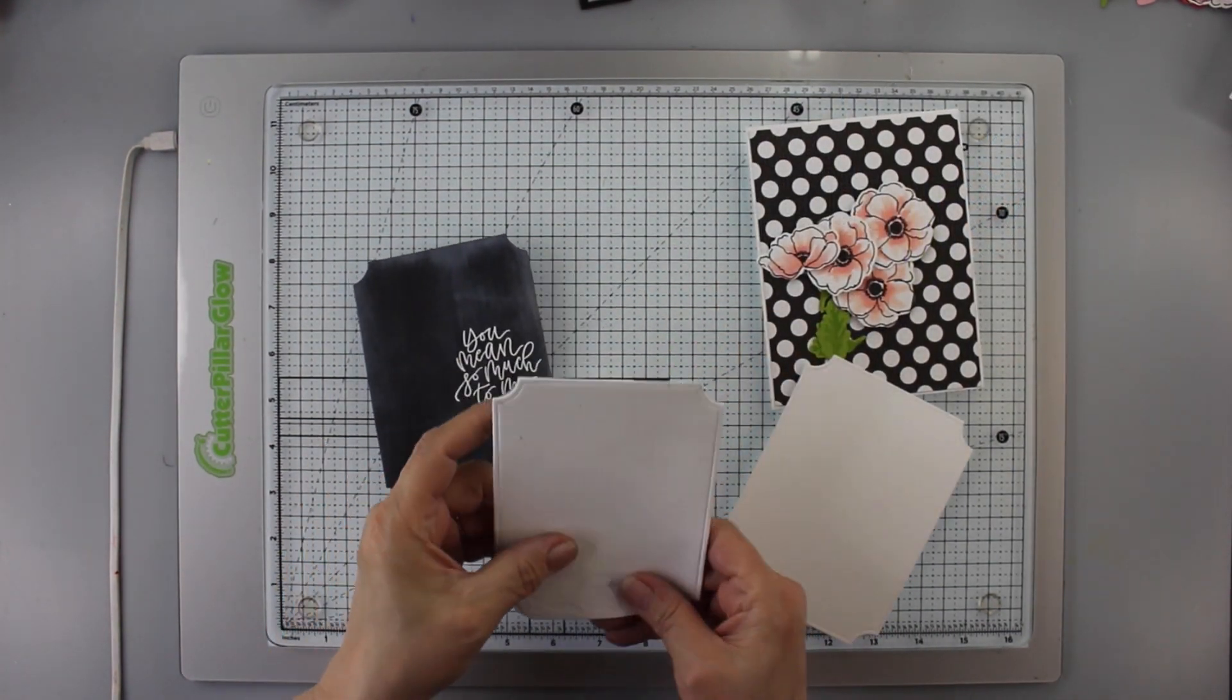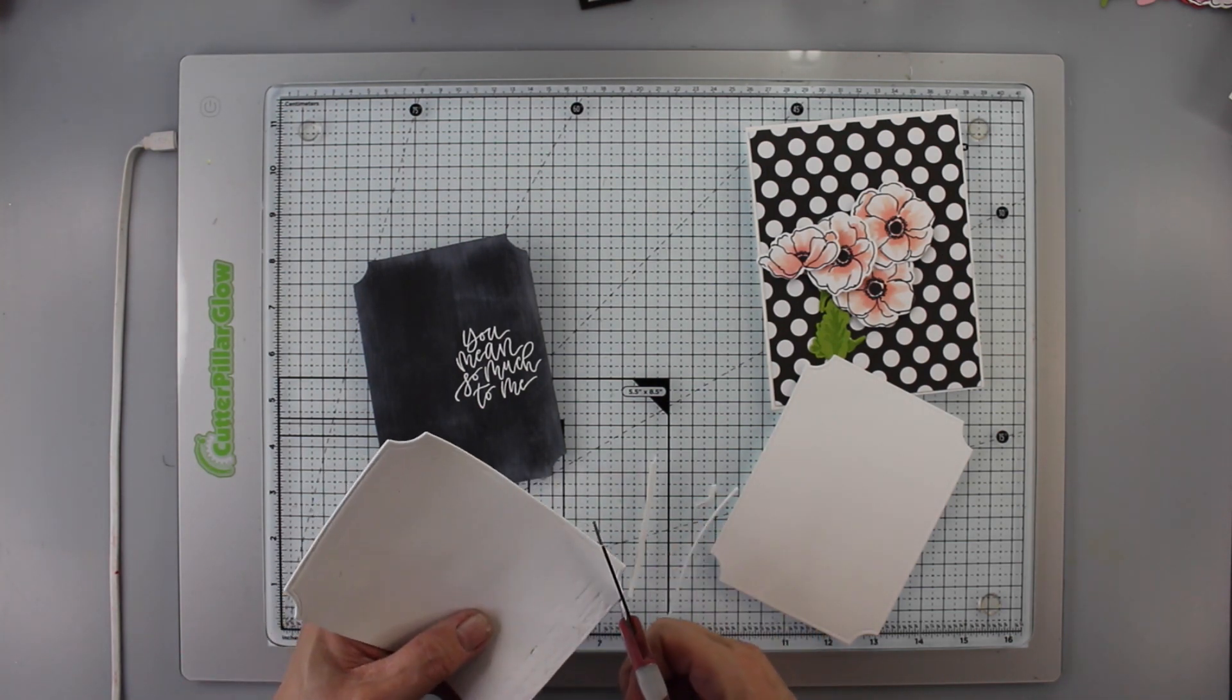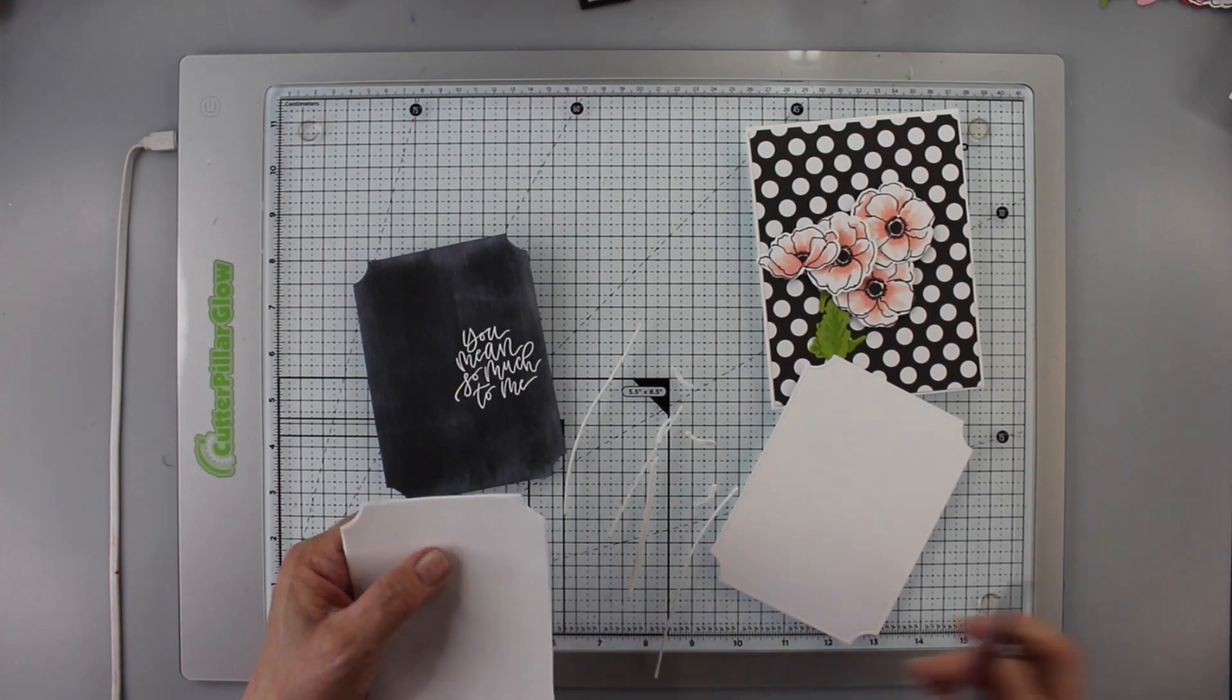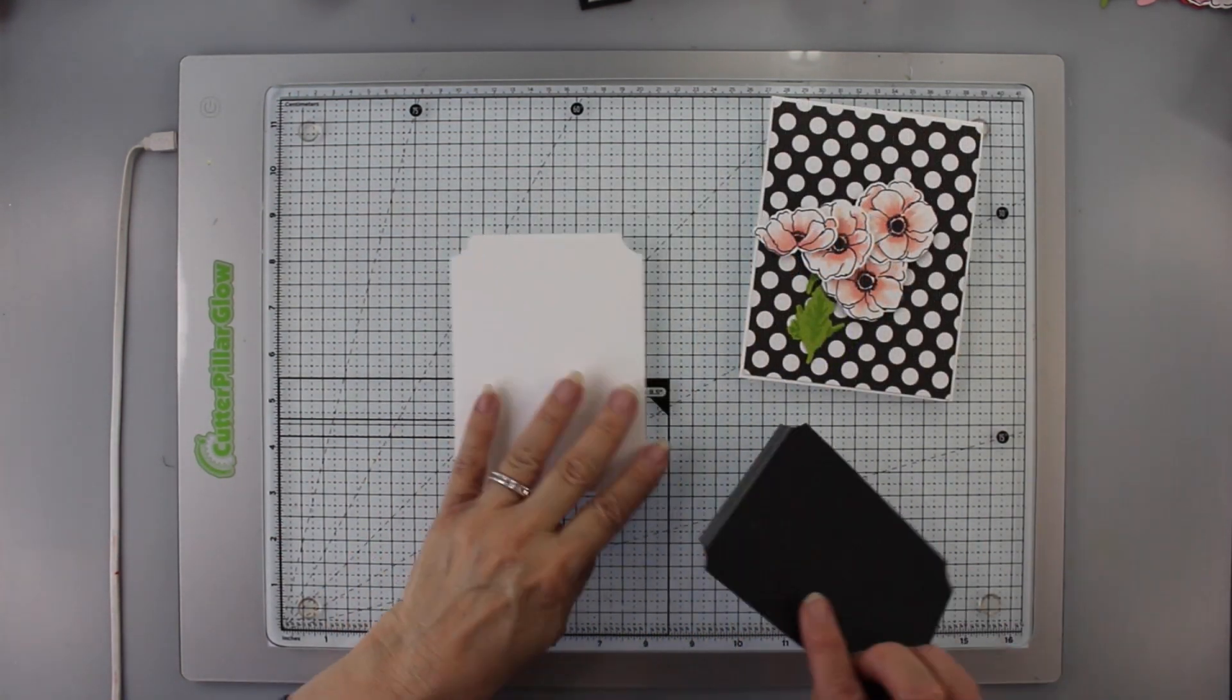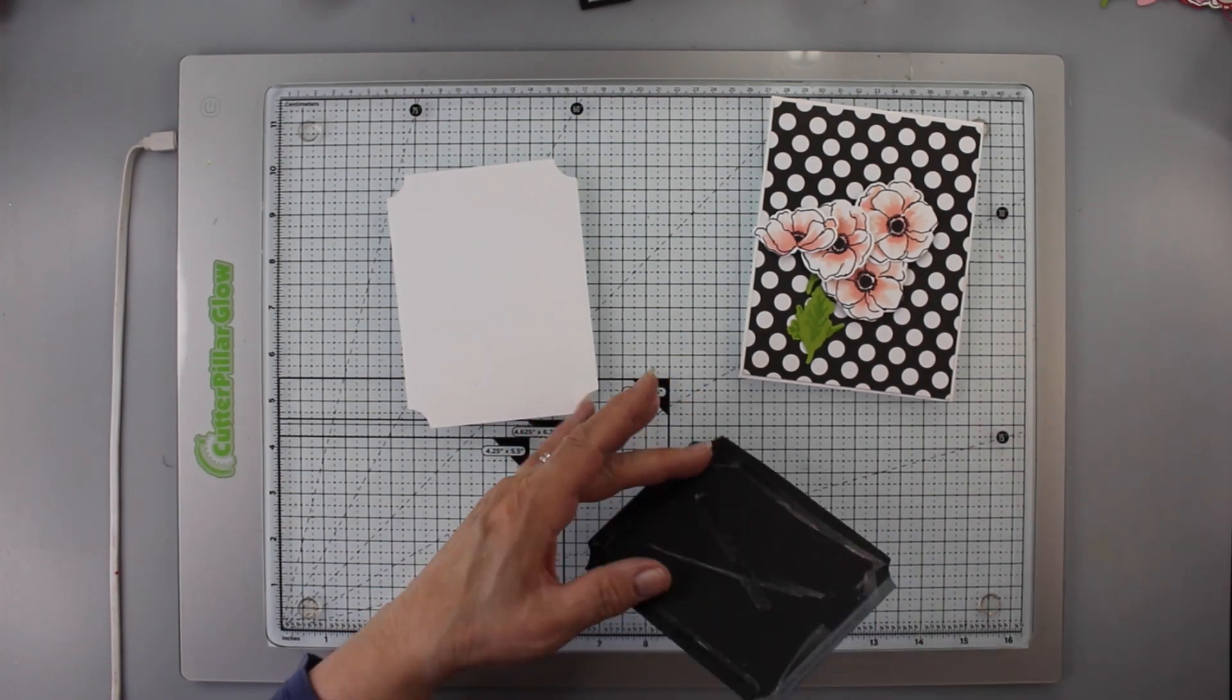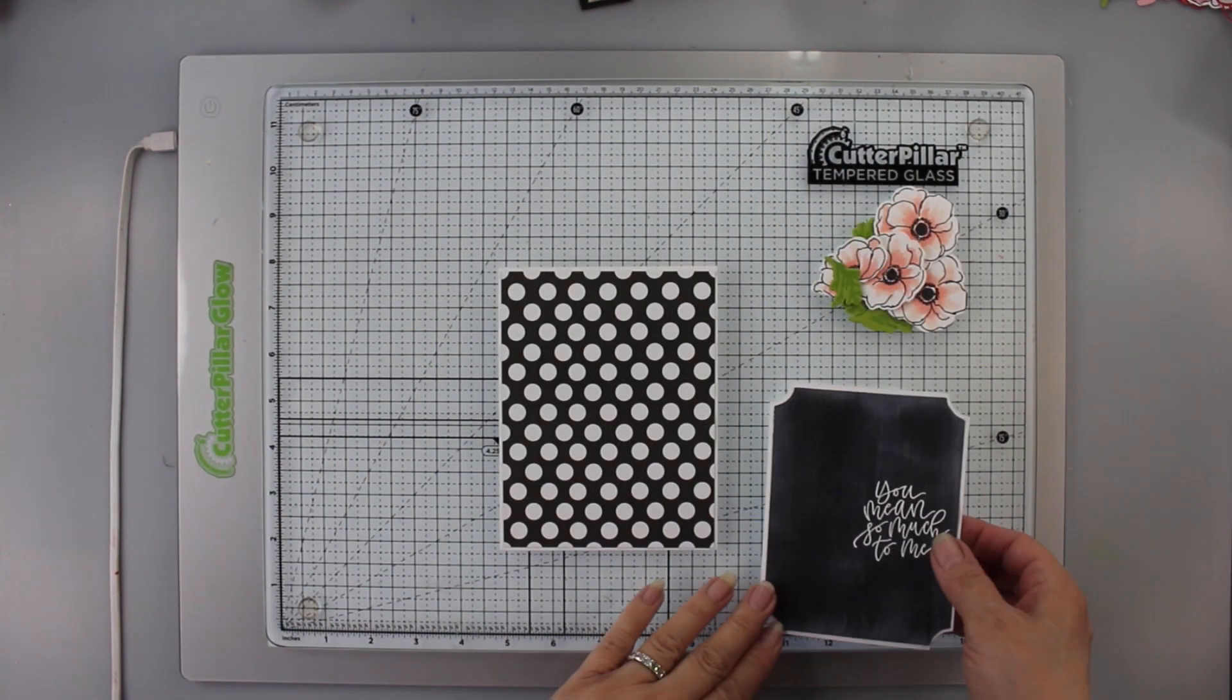Kind of magical how that turns all white, isn't it? And so then I also cut, using that notch die, a piece of foam. And I'm trimming off the edges there. Because I want to pop this up. And this is one of the easiest ways of doing that. And so see it sits right on the inside there. So I'm going to take my behemoth double sided tape dispenser, which I love to use because it has oodles of tape. And I'm mounting it right inside the white panel.